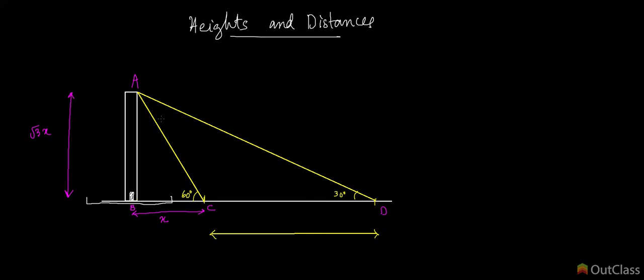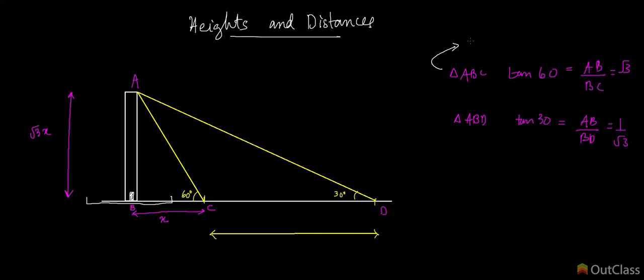Now you do this again with the triangle ABD. Tan 30. So first you use tan 60 in triangle ABC. Now you are using tan 30 from triangle ABD. Tan 60 was AB by BC, and your tan 30 is AB by BD. Now you know the tan 30 is 1 by root 3. Here it is root 3. This is what gave you AB is equal to root 3x. Now using this, you can say that BD is AB root 3. AB is already root 3x, so you'll get BD is equal to 3x. So then I say that this thing right here is 3x.